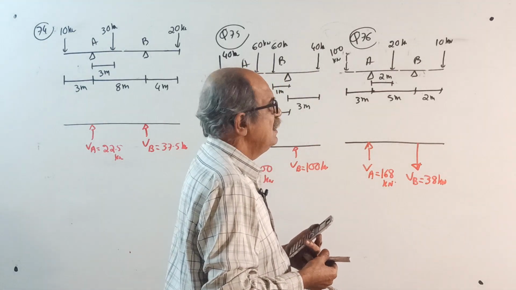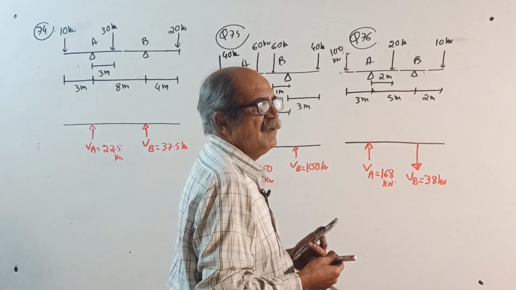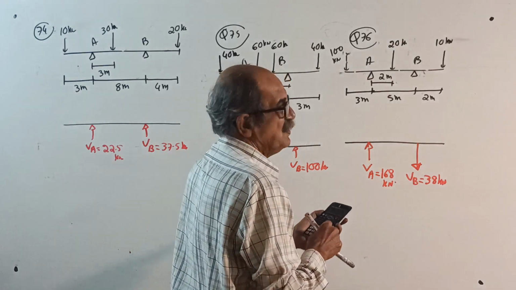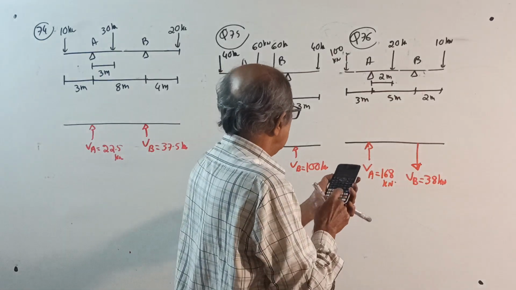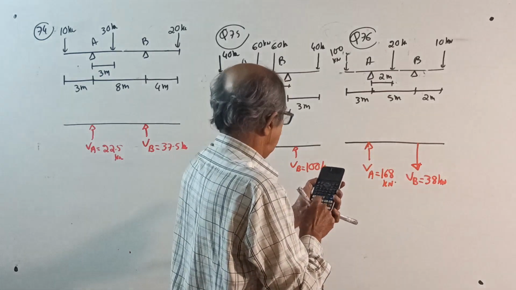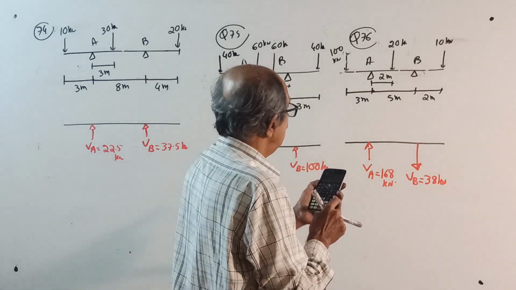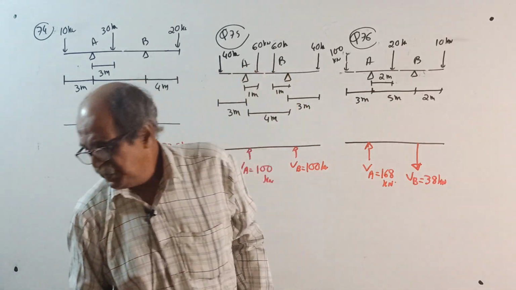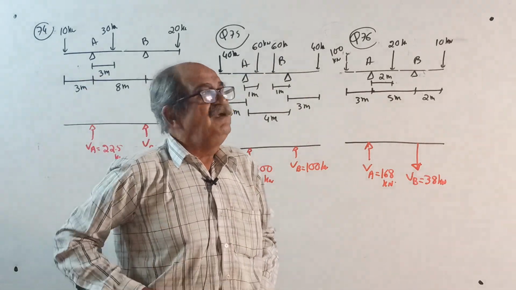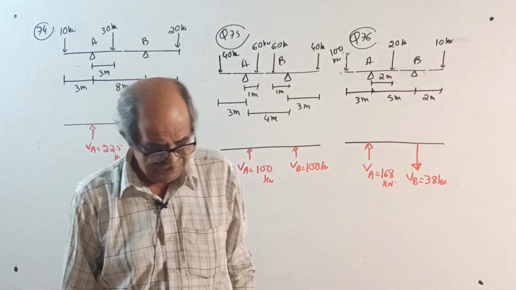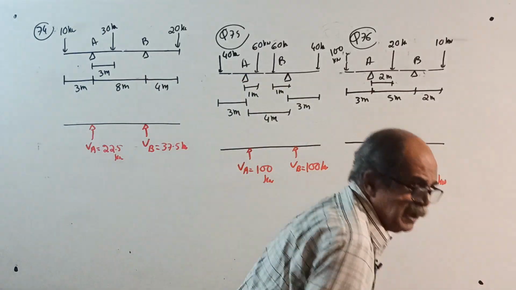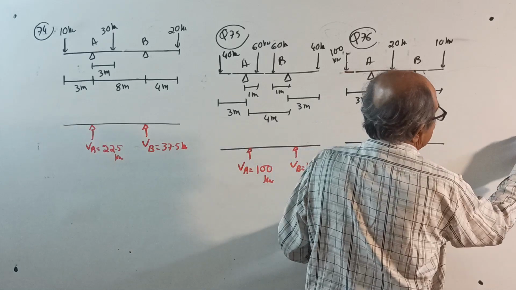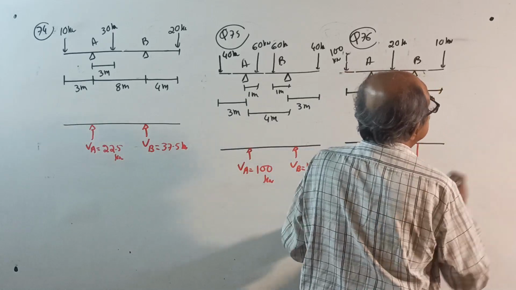In one of the earlier questions where a negative reaction came, I got in doubt now: did I take the minus sign or not? I'll check that answer later. If wrong, it is human nature sometimes, but I'll check this answer first. 20 into 3 plus 100 into 8 minus 20 divided by 5 gives 168, correct. If by chance there is any mistake, I will announce it in the description. Always do one thing: whenever the answer is not tallying, put a comment and then immediately go to the description. 74, 75, 76. Next, 77.